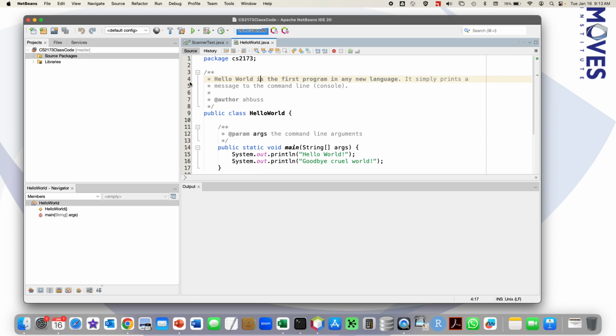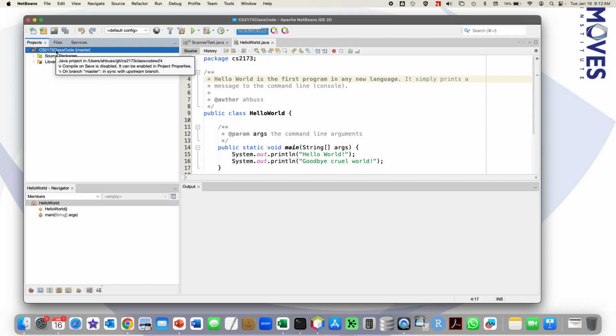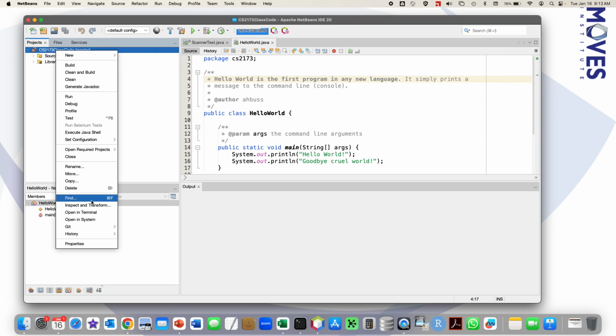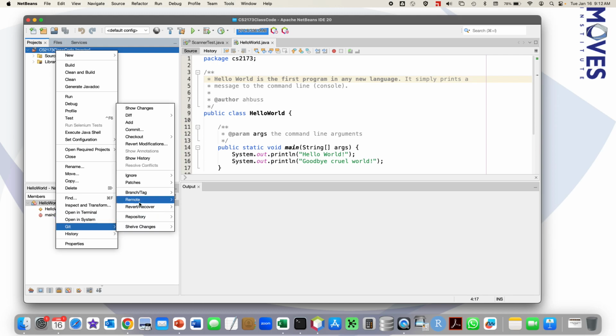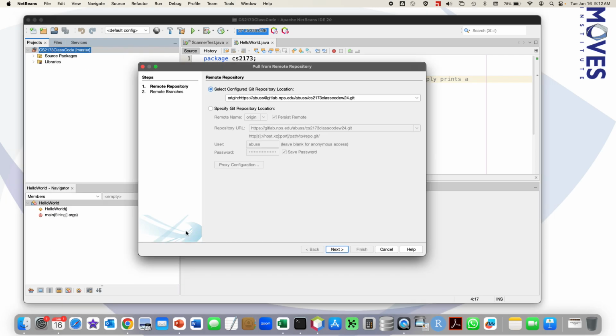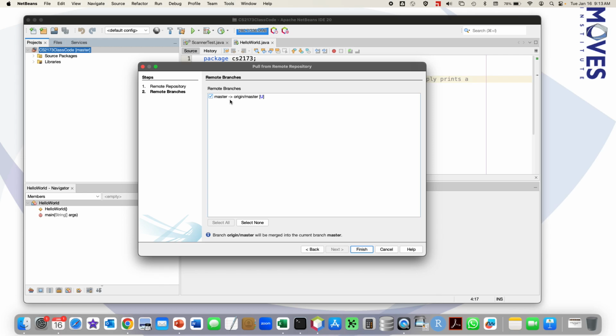How do I reconcile that? That's where the pull comes in. I always do this at the top of the project. I can right click, and do git remote pull. Not clone, pull. Clone will try to do something different. Now, remember here's that blue U. That means it's going to update what's happening locally.